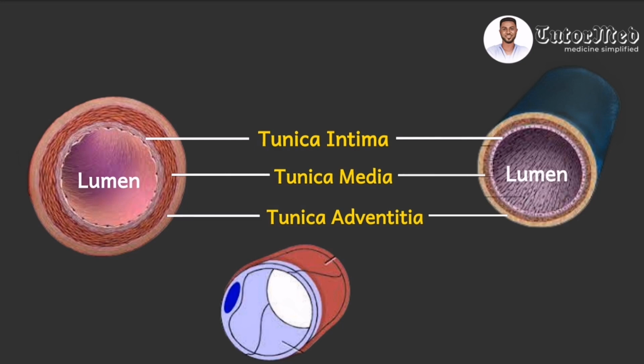Then let's look at the capillary. This is a picture of the capillary, and as mentioned, it is a one cell thick layer because we need that thinness to facilitate the diffusion of substances across the capillary membrane into the tissue space. Remember that the capillary functions as a blood vessel for exchange of materials. If it had the same layers that the artery has, it would not be able to perform its exchange function. And so this explains why the capillary has just one layer of endothelium.